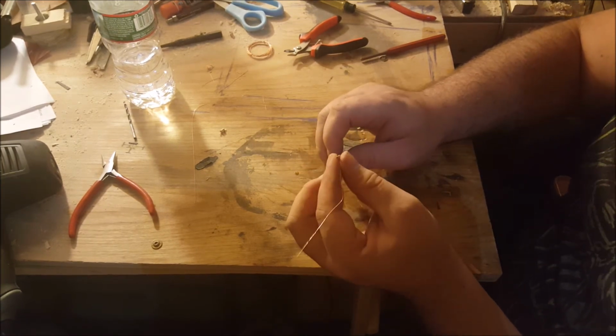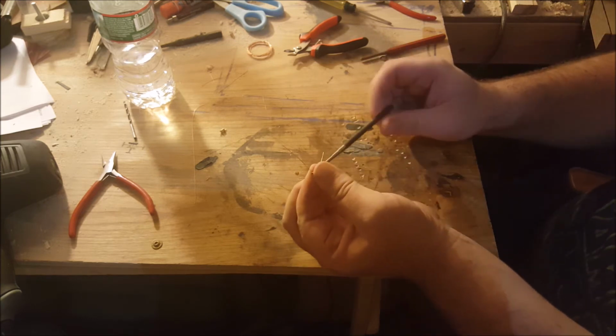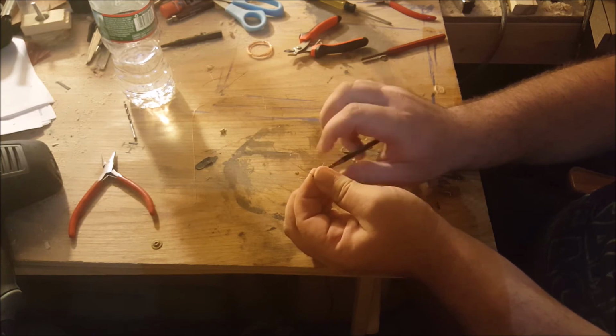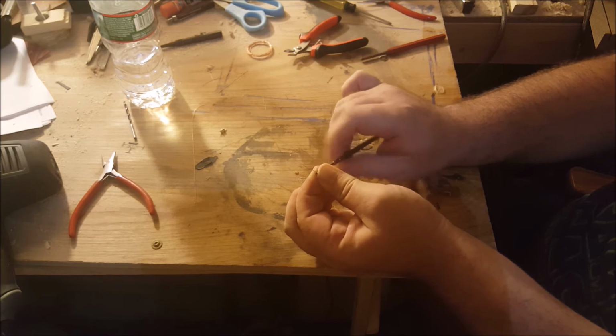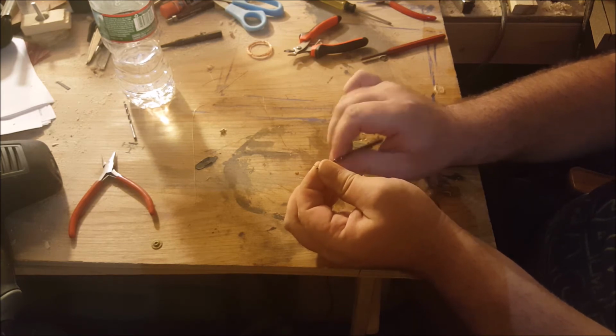A little trick for you, if there's a little bit of a flare on the end of your mandrel, a little bit of pressure and twisting, and it'll eventually unwind itself from the mandrel. I just like backing it off some threads.